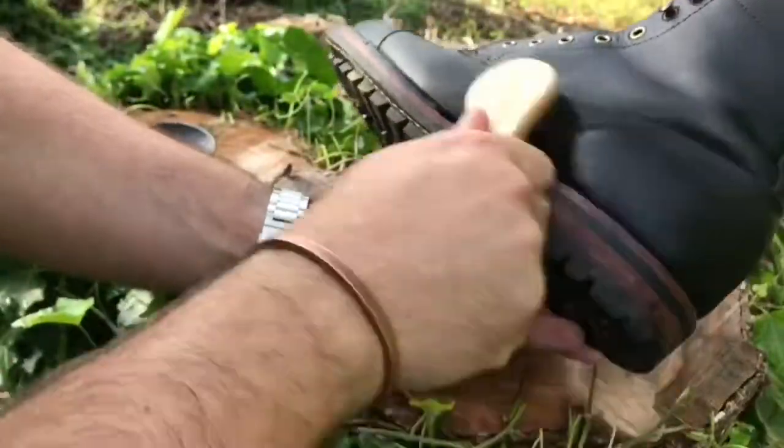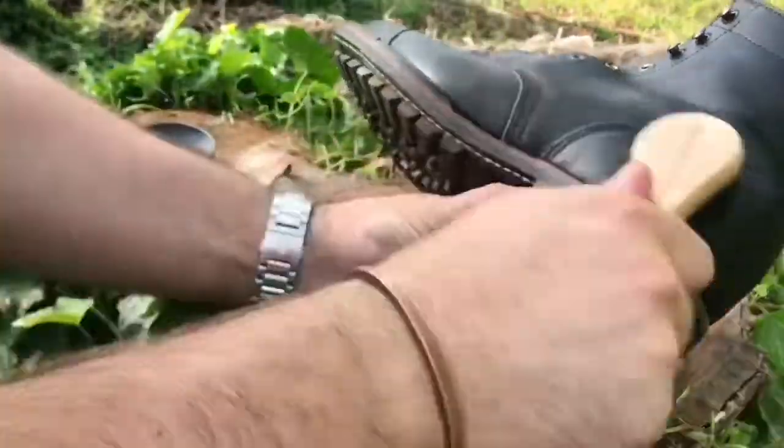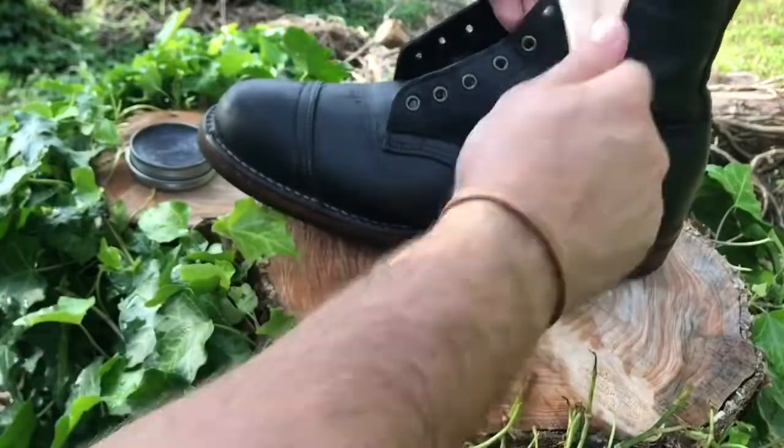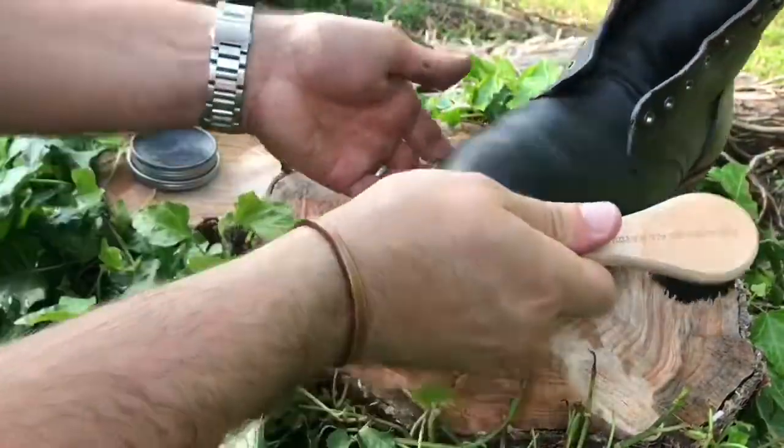A lot of guys don't even take their laces out when they condition their footwear, and that's not a good idea. The creases at the base of the tongue are actually some of the most neglected portions of the boot, so you want to make sure you get the whole tongue.